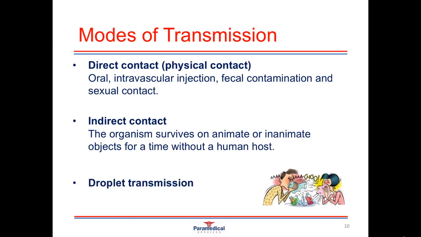The next and very effective mode of transmission is through droplet transmission. So all those people who don't cover their mouths or cover up their noses when they sneeze or cough have the ability to spread infection through the droplets that they cough or sneeze out of their bodies, and somebody else would breathe that in, and that would cause transmission of the disease.